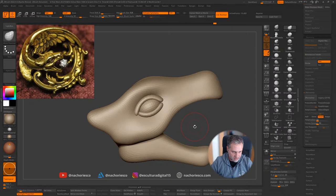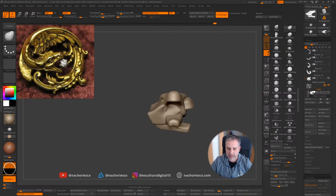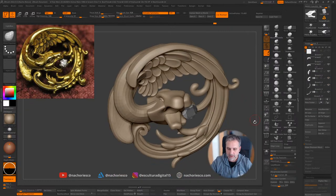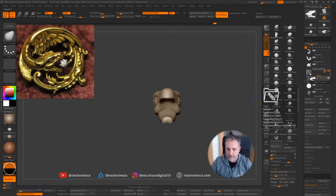So this is what I have. Okay, so let's start detailing. I'm going to make a new folder just for the head. This is going to be the head folder, because I am creating the master file for the head. You can see this is the original position of the head. I'm going to turn on all of the subtools to keep them visible. Now I am using a completely different head as a master file. Once I have this head completed in detail, I'm going to put it in place based on the original design position. That's the reason why I'm going to keep it separated as an individual folder.